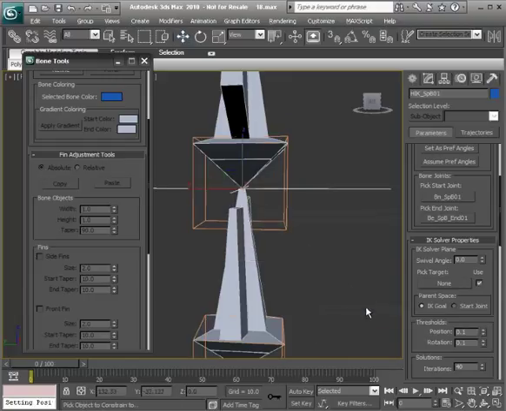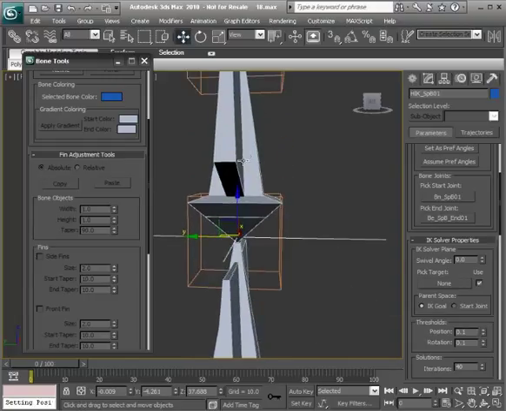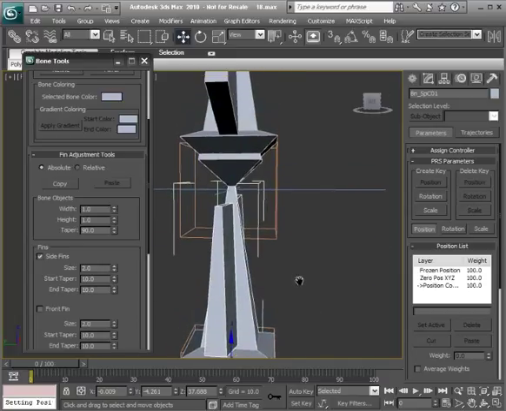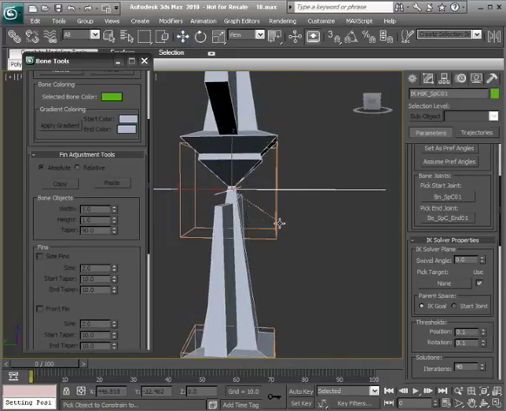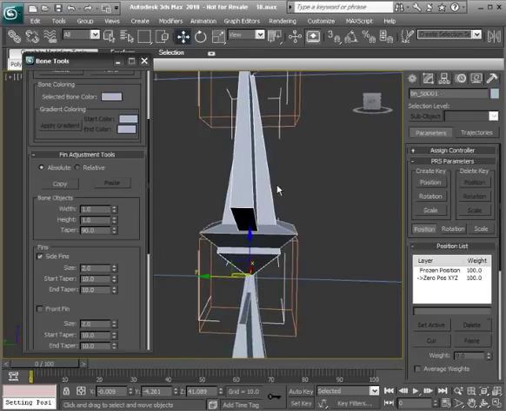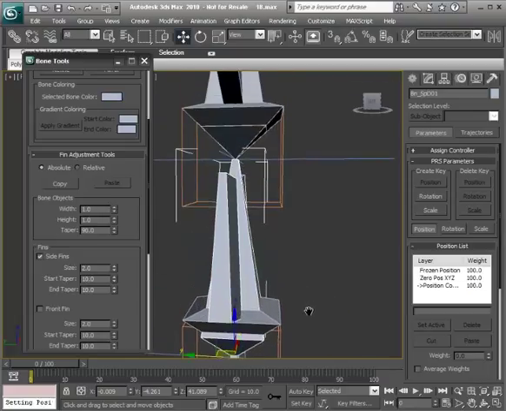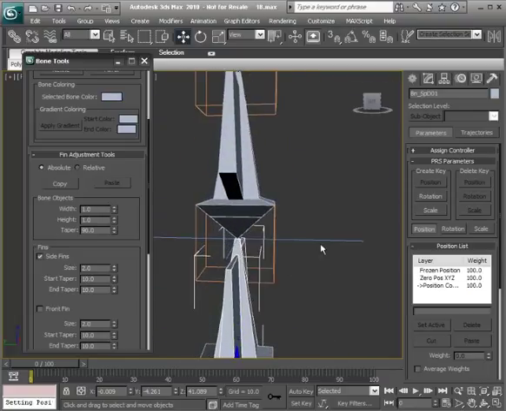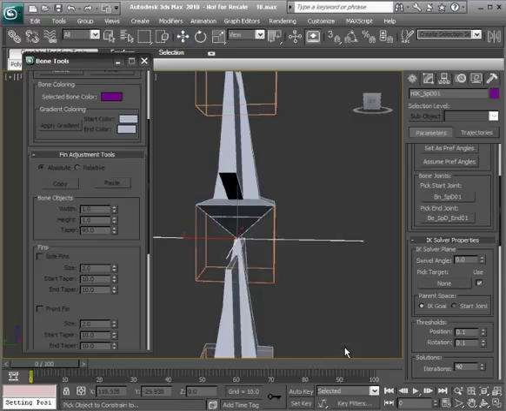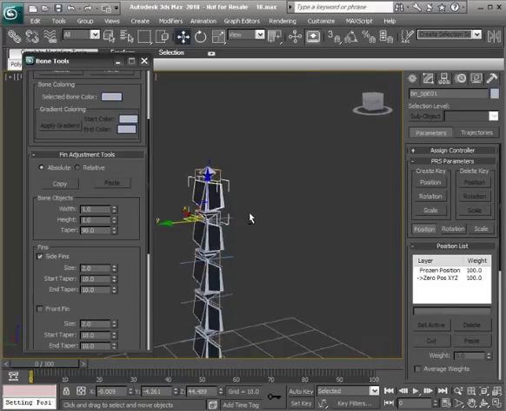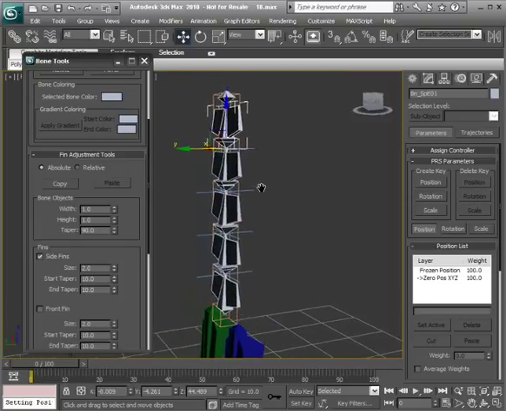Okay, so again, go to the goal, constrain, go to the bone above it, and constrain. Just do this a few more times. Okay, and then we should just have one more here. Alright, and again, we don't have to worry about this chest bone at all because it's going to be directly linked.